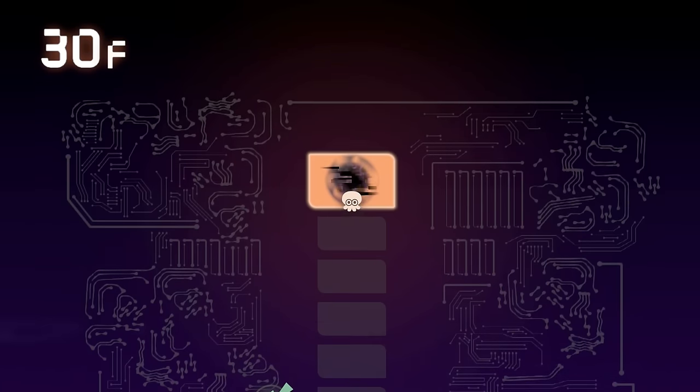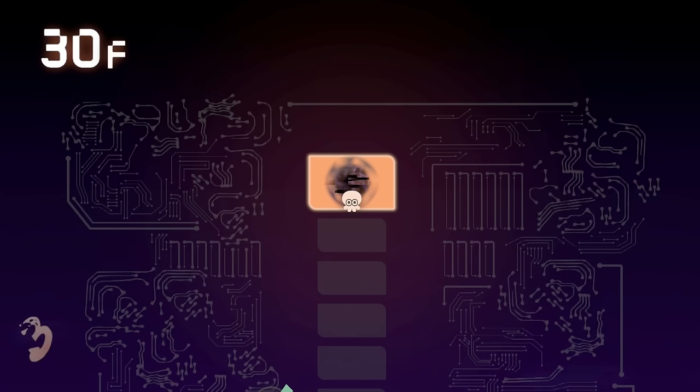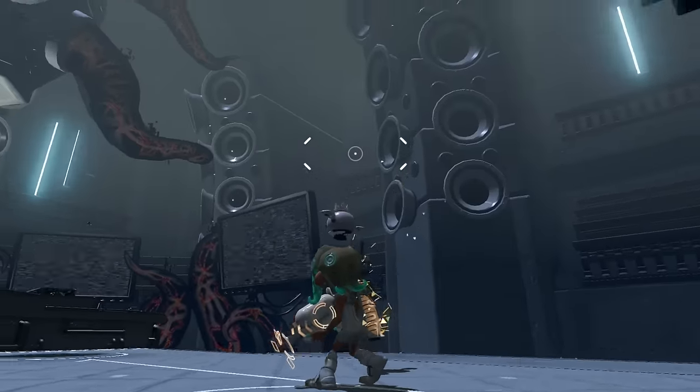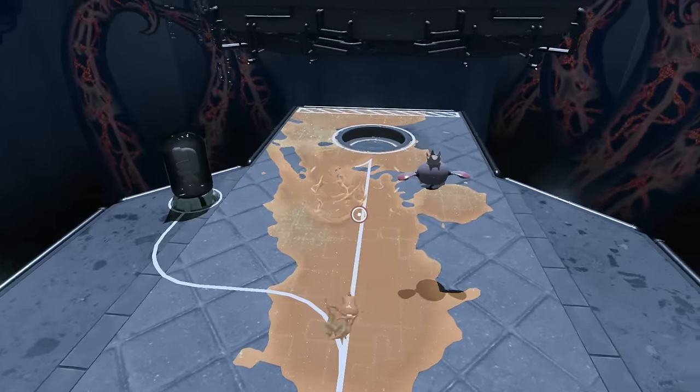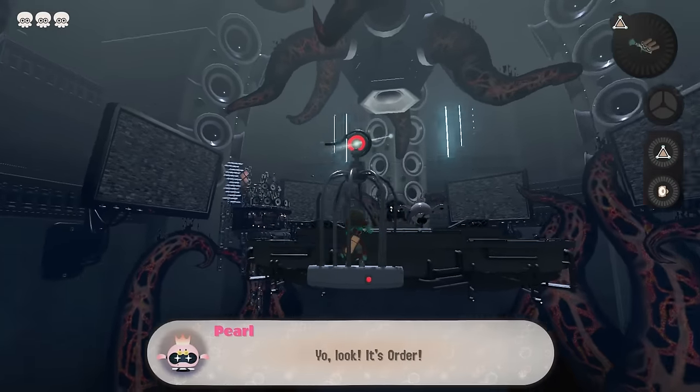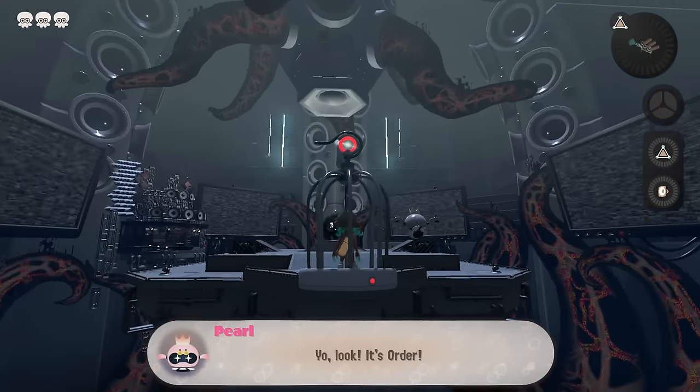And then, let's see, 30F control room. So this is another order fight, probably the same as before. If I beat it here, then I beat it on my second try, which is pretty good, I think.